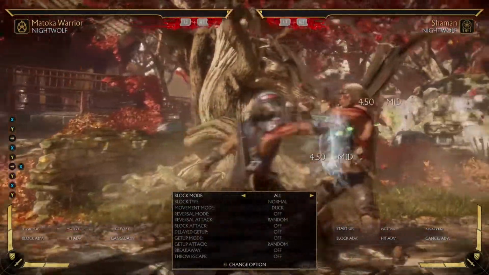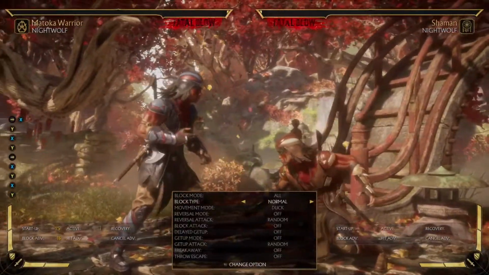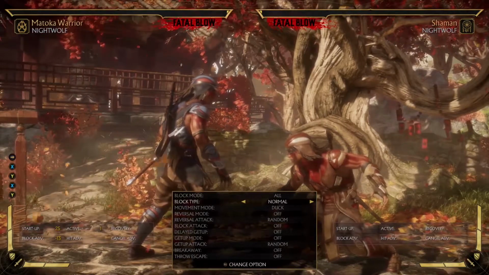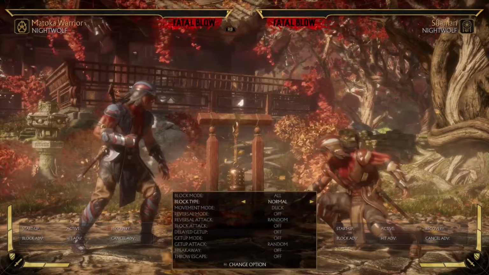This is safe. You don't want to complete it. Minus 13, it might be a false blockable gap. No, but minus 13. So you don't want to complete this, which is why you never see Nightwolves complete it. Doesn't make sense on hit, doesn't make sense on block. Doesn't make sense on hit because you can just special cancel and launch.